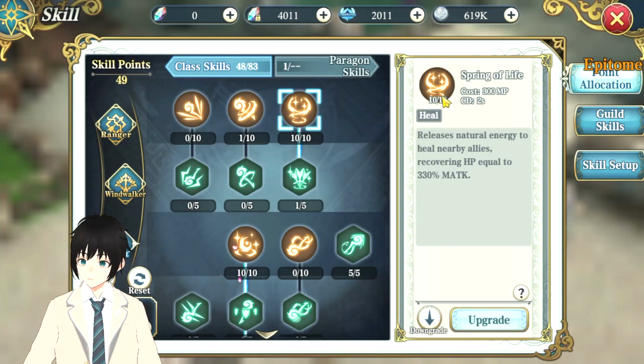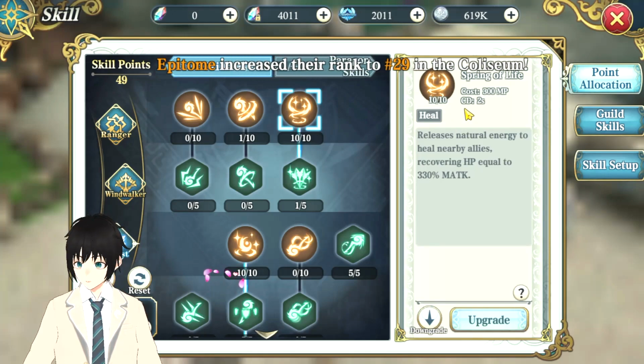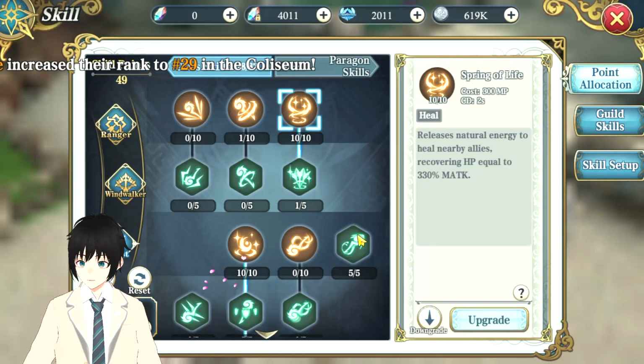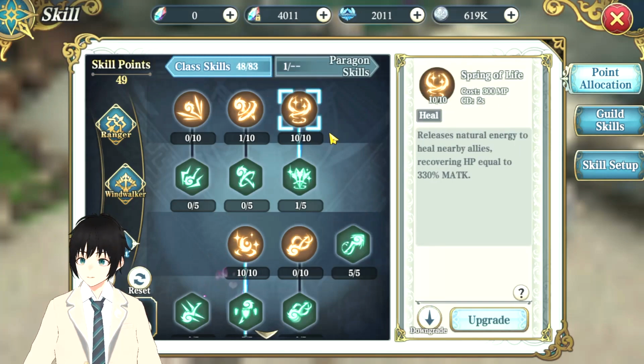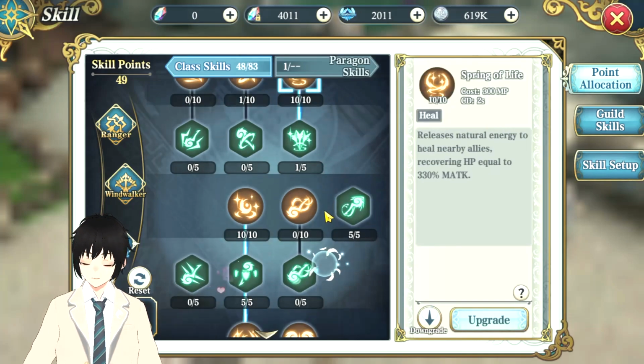Currently, I can only cast around 5 Spring of Lives, and my mana is depleted. But with this passive skill here, I'm able to recover mana much quicker, which allows me to cast Spring of Life many more times. Therefore, these two are a really good combination.